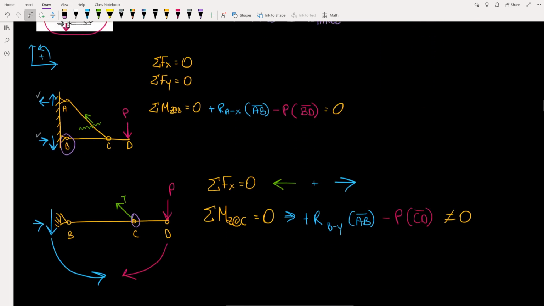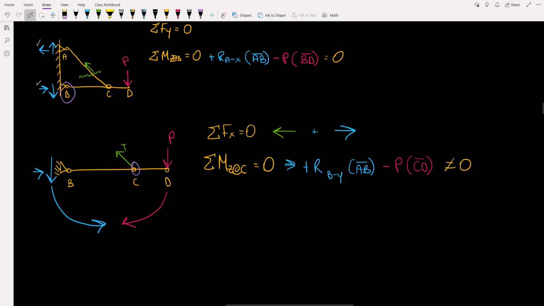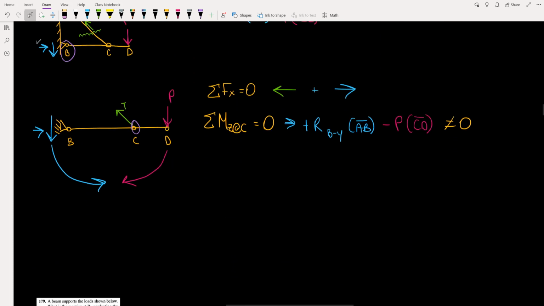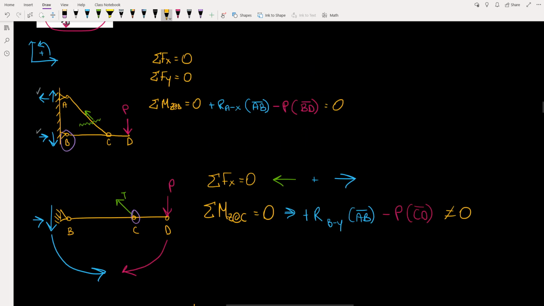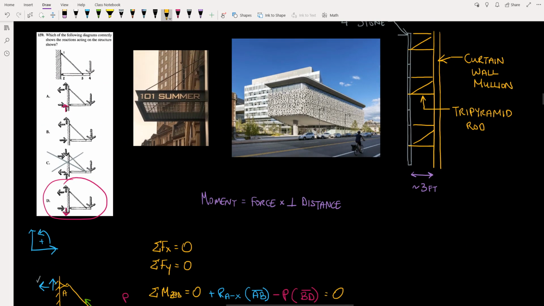And hopefully that becomes clear when you look at this bottom diagram, because this bottom diagram can actually be thought of more or less as a cantilevered beam. So you can imagine if I drew it this way, you would probably be able to tell right away that that reaction on the left-hand side was going to pull the beam back down. It's just when they throw in little tricks like this diagonal that your mind can get thrown off.